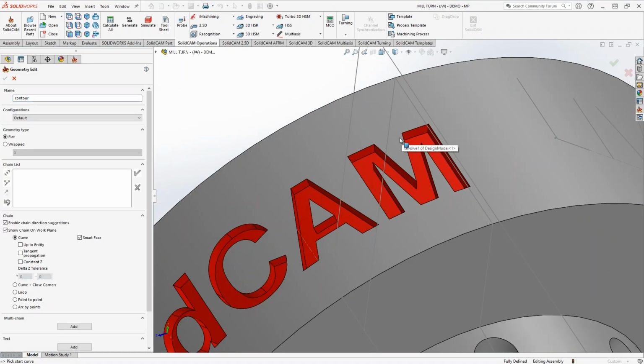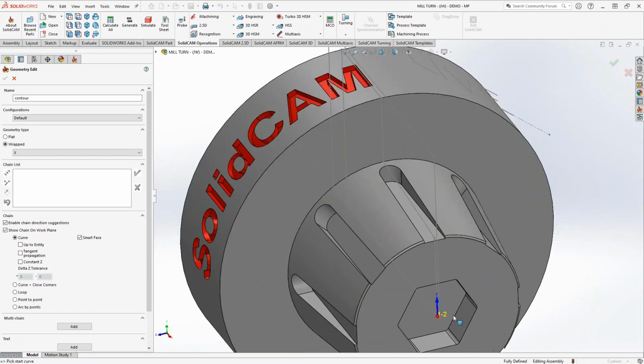And you would choose the pocket like you normally would, but before you even click on anything, you want to make sure that you set this to wrapped. And then you tell it what axis you want to wrap around. Now, on this machine, I actually set up the Mac 1 position 2 to have an x-axis that goes down the rotary. Now, I usually do this by rule of thumb. I know we mentioned it the other day that you want to make sure that you set up your index positions so that they make sense kinematically. But what I've been doing up until, I guess, yesterday was I would set up my x-axis as my rotary.